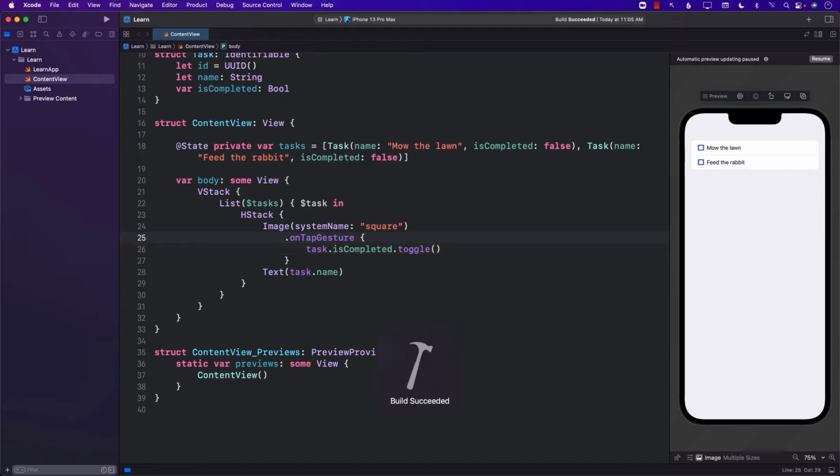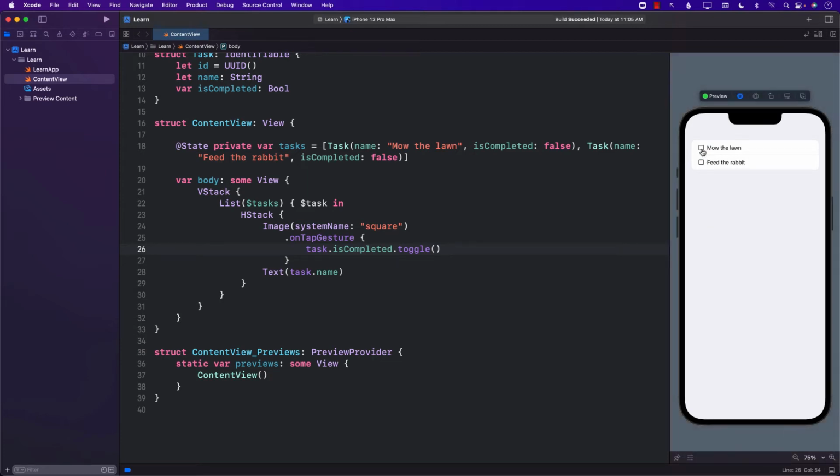And now you can see that it doesn't complain because now it's a binding task and we will be able to bind to it. We will be able to change. All right. Let's go ahead and run this and see if it works. Nothing really going on. I think we should be able to check mark it, but you will see that currently we are only using the square image, which produces the squares.